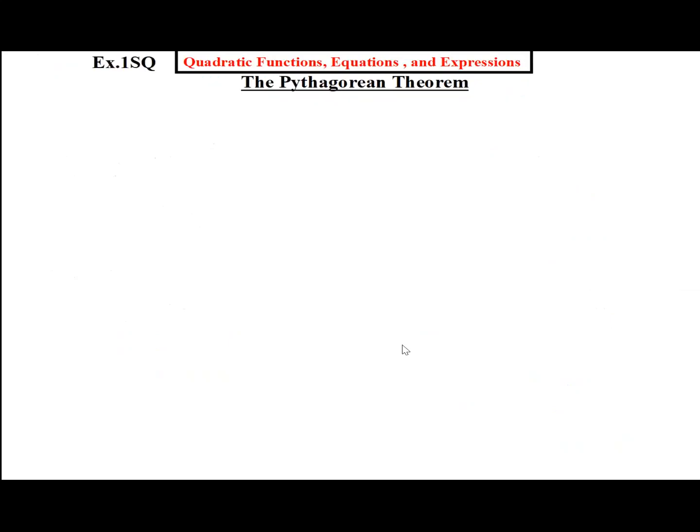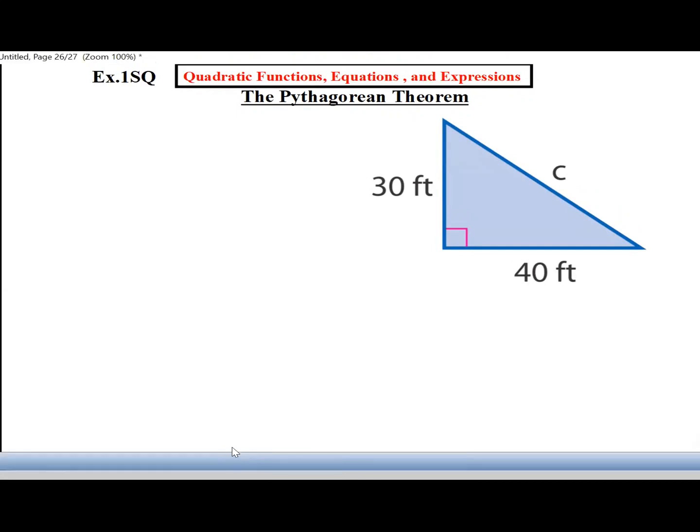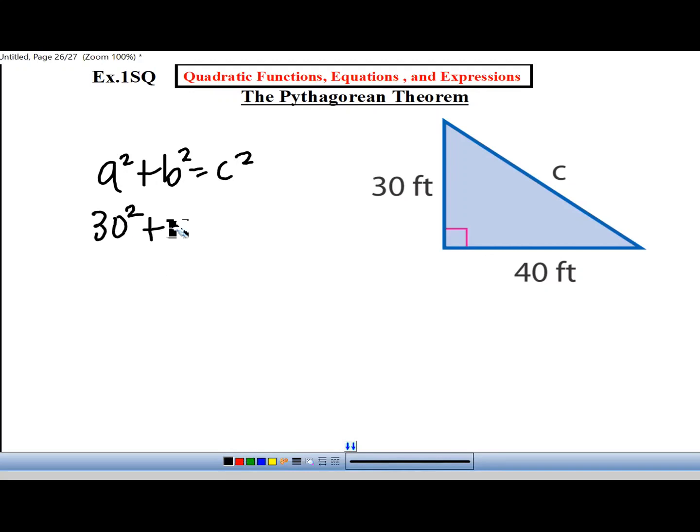Example 1 super cube. Copy that triangle. It's a right triangle with the legs 30 feet and 40 feet. Find me the distance of C. Copy and go. All right, let's see what we got. Well, we should have read our Pythagorean theorem, which is A squared plus B squared equals C squared. Is it 50? Yeah. What's that? Is C equal to 60 centimeters? Feet?